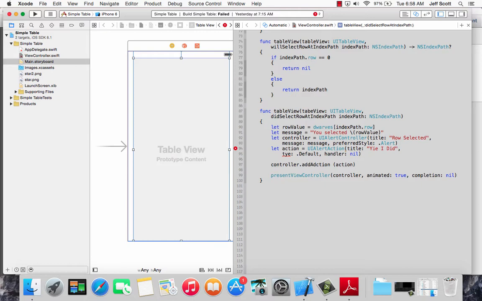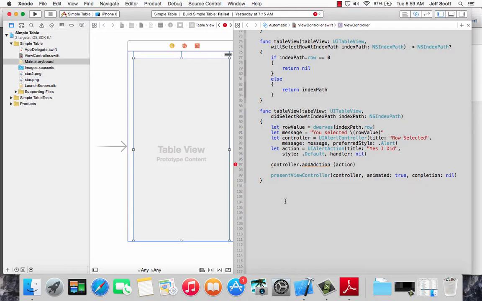So what we should be able to do after doing all this stuff, oops, got a few mistakes in here. So it should be style. Okay, well, that fixed it.